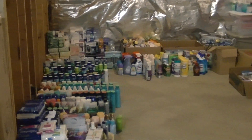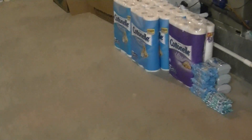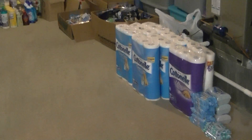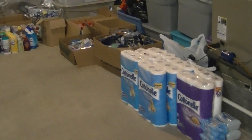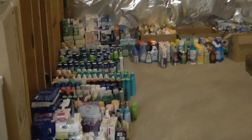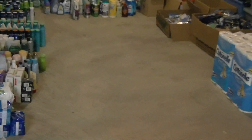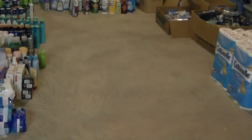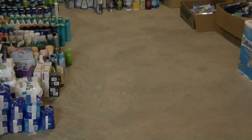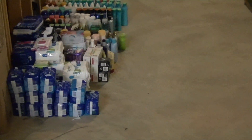I have not gotten my shelving units yet — it's not something that is mandatory or that I absolutely have to get, so I'll get it when I get it. This is working okay for me. At one point, everything you see here was in bags just on the floor. I would get stuff from the stores, do my video hauls, and just drop the bags down here. It got to the point where you could not even walk through here, so finally one day my daughter and I got in here and got it as organized as it could possibly be without any shelving units.